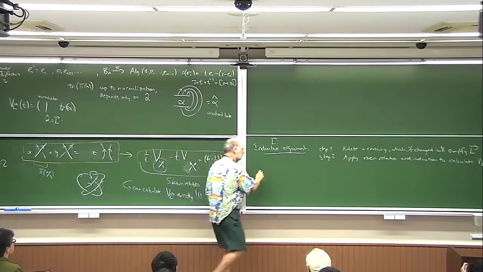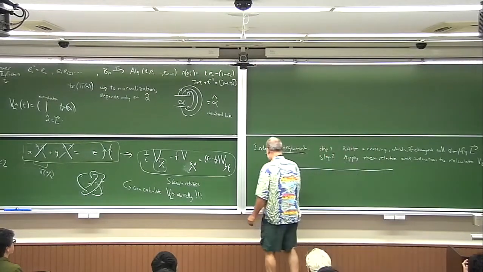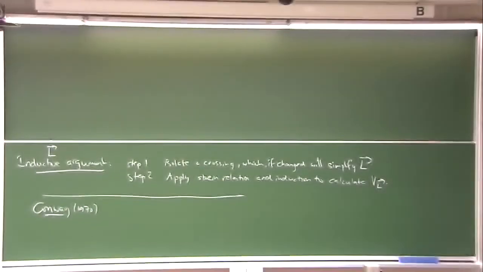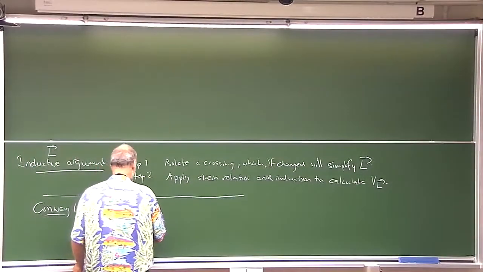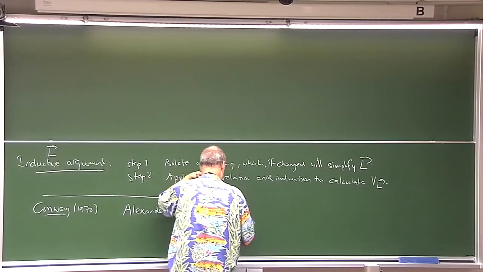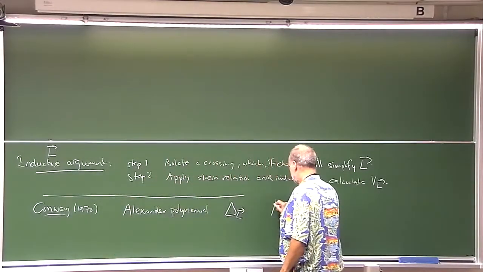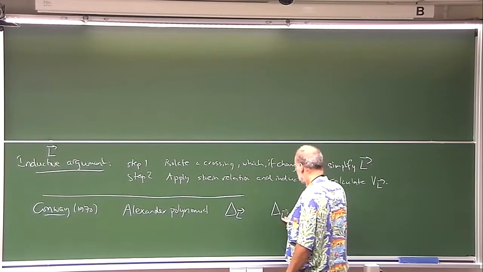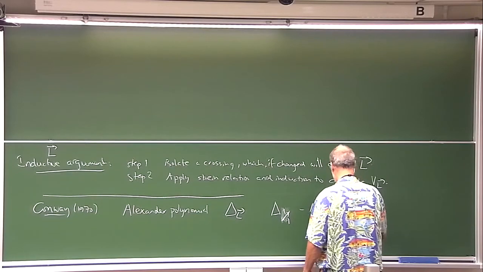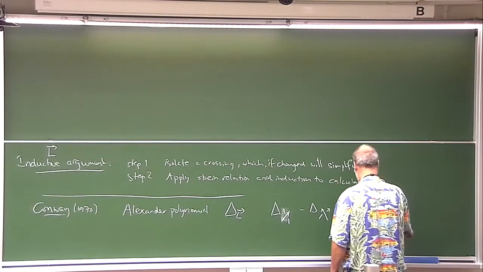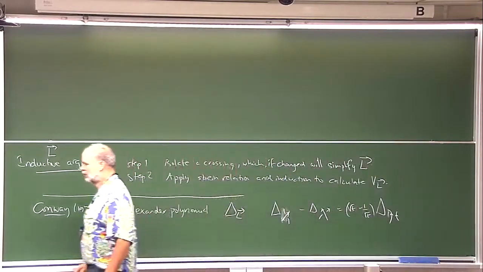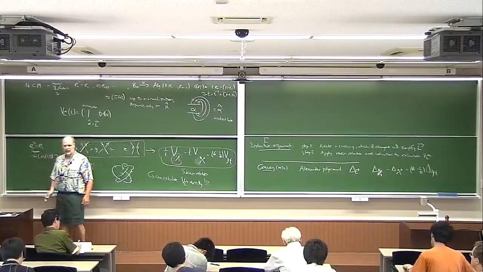Right, well, now you see, historically things became interesting because Conway, in a famous paper in 1970, had used a very similar formula to calculate the Alexander polynomial, which is also an invariant of oriented links, and it's a polynomial. So his relationship was delta of this minus delta of this equals root t minus 1 over root t and delta of this. So the relationship for the Alexander polynomial also has something to do with something somewhere being an idempotent.